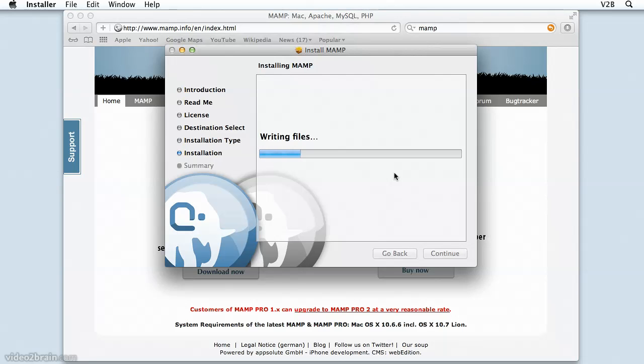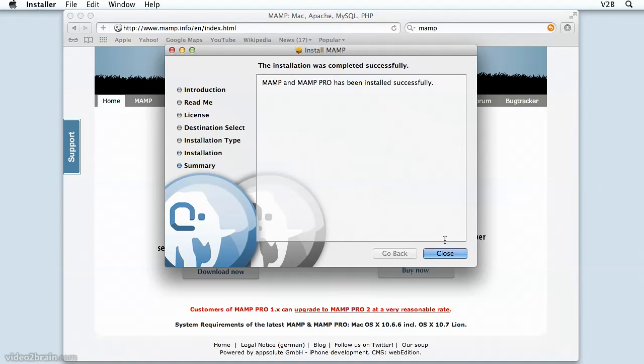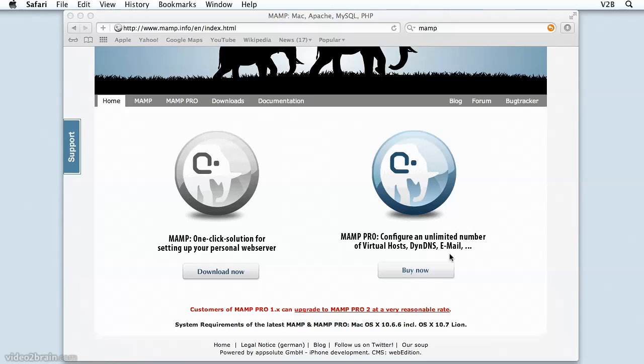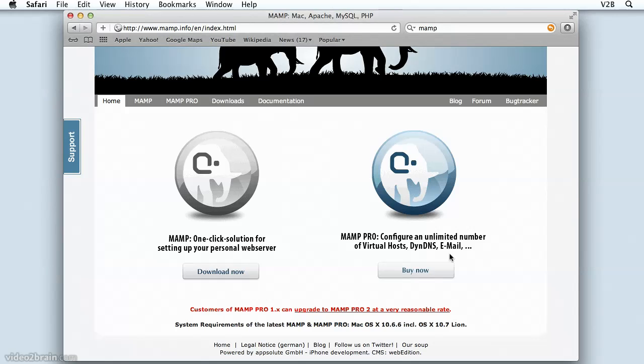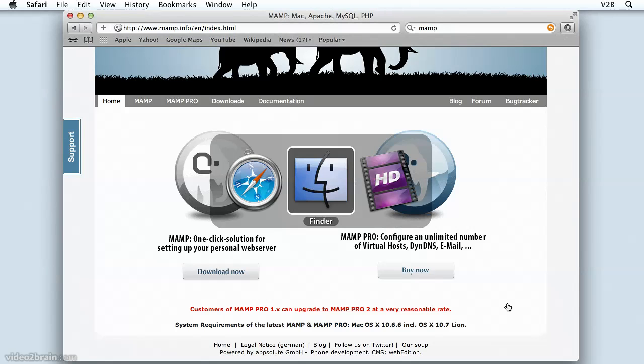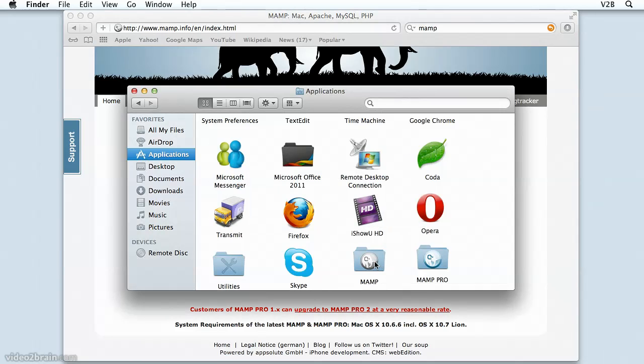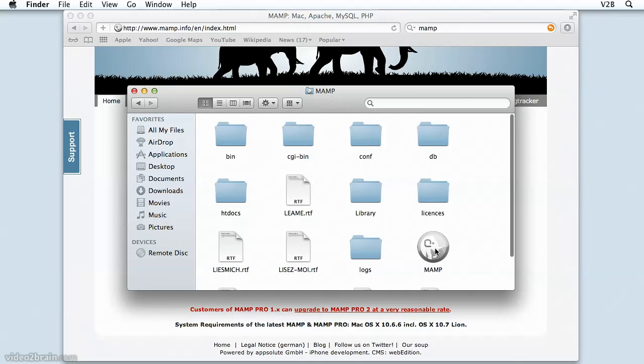And the installation process is quite quick. Close the installer program and switch to your Applications folder. Double-click the MAMP folder and double-click the MAMP icon.